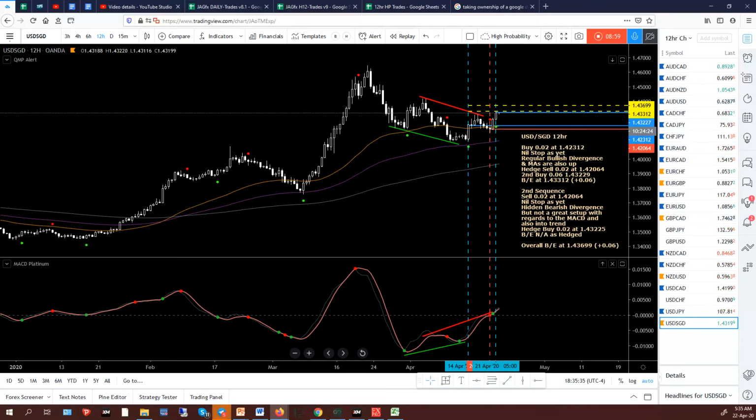All of these trades are recorded on a shared spreadsheet. That shared spreadsheet might be changing soon. One of my readers was kind enough to do up a new spreadsheet, but I'll let you know when that happens. In the meantime, you can go to the description of the video and you'll find a link to that spreadsheet. It's a Google Drive spreadsheet that anyone can access, and I think it's all been updated already, so that's good because I had to wait for that spread to come in.